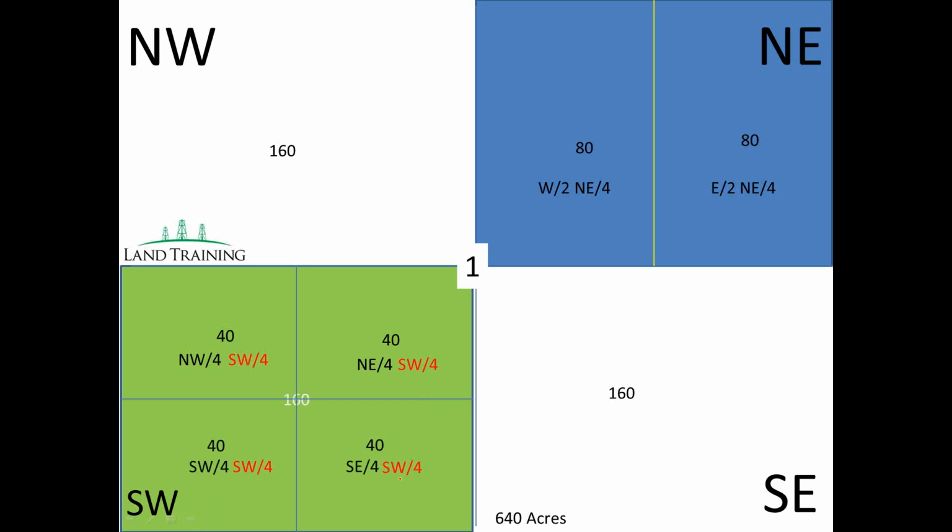And a quarter is you're taking that quarter, which is 160, and you're dividing it into 4. That's 40 acres each. So this is called the northwest quarter of the southwest quarter. This is the northeast quarter of the southwest quarter, the southwest quarter of the southwest quarter, and the southeast quarter of the southwest quarter. Okay? So now we're going to move on to the southeast. Anytime there's a description in the southeast quarter, southeast is going to be at the very end of it. So let's divide this 40 into half.